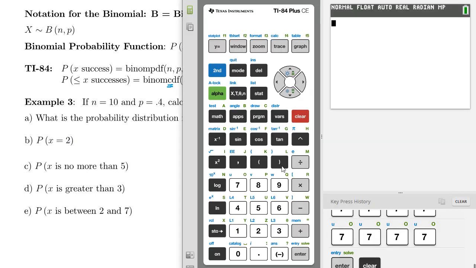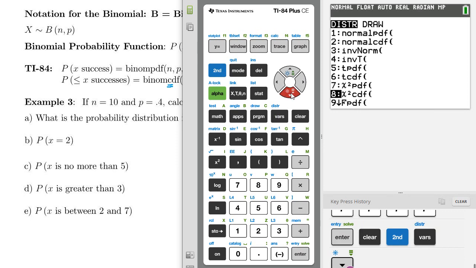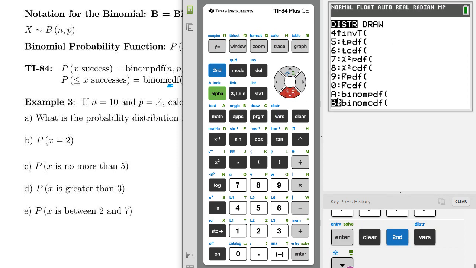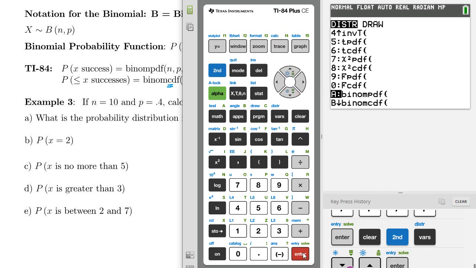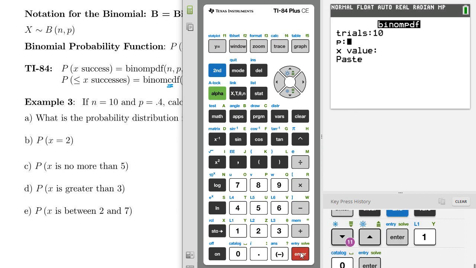You go to your calculator, press second variables, which takes you to the distribution function. Then for binomial distribution, you press the arrow key and go down. Binomial PDF is letter A, binomial CDF is letter B. For just one number, we use PDF. Press enter, and it asks you how many trials. For us, 10 trials, enter. Our p was 0.4, enter. And x is equal to 2.